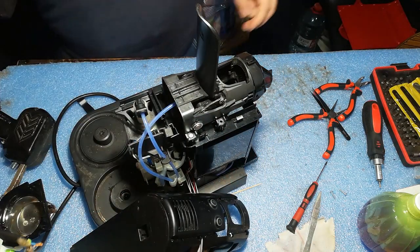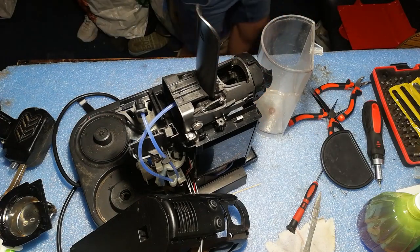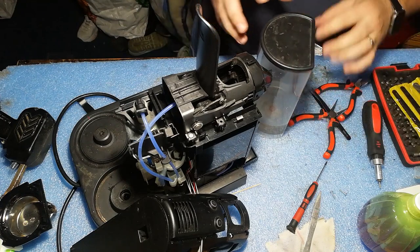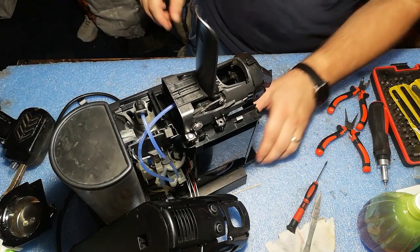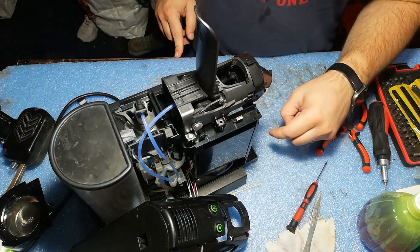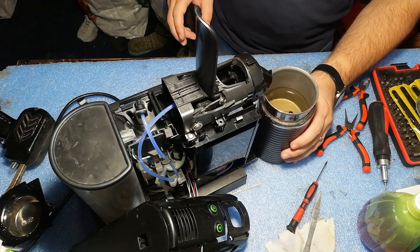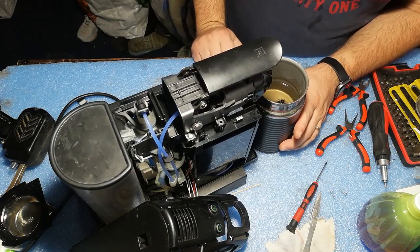And let's connect it to the power. I think we need some water in the tank. Of course, everything has to be cleaned. Afterwards, I will clean everything. A good wash, and let's put it to the power. Okay, we have power. Let's use this cup to collect the water. Closing the lid.